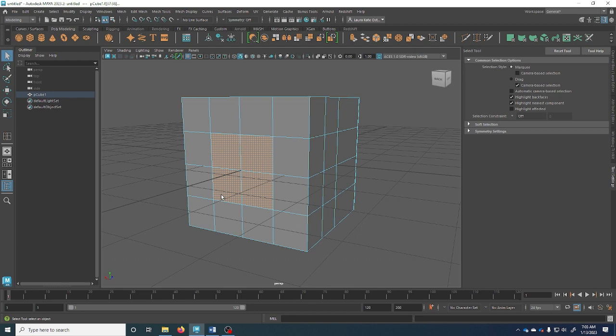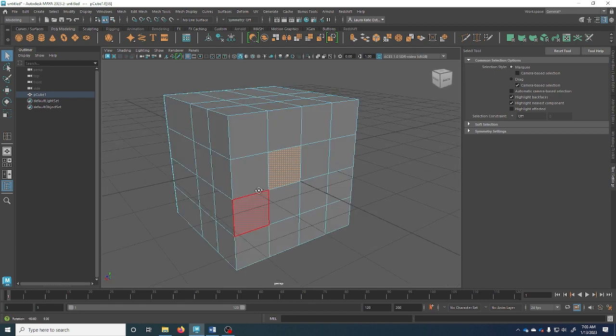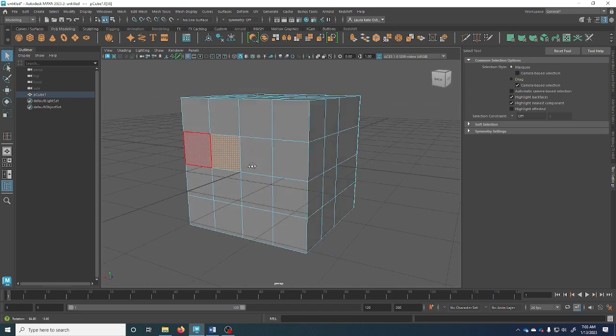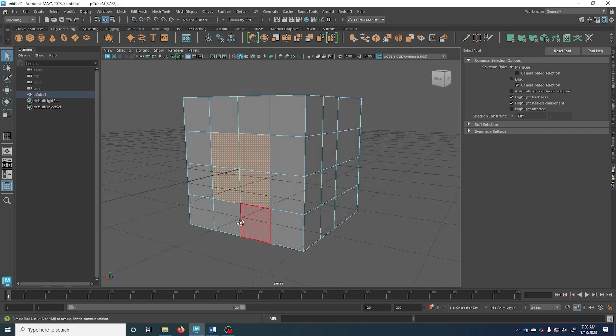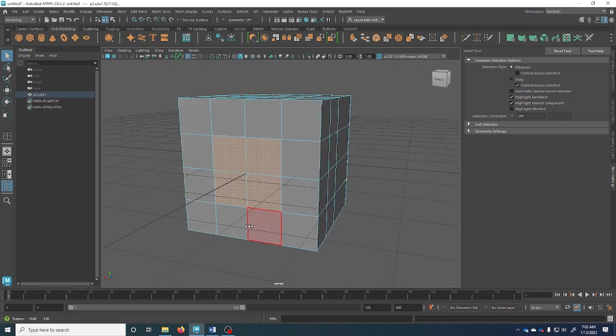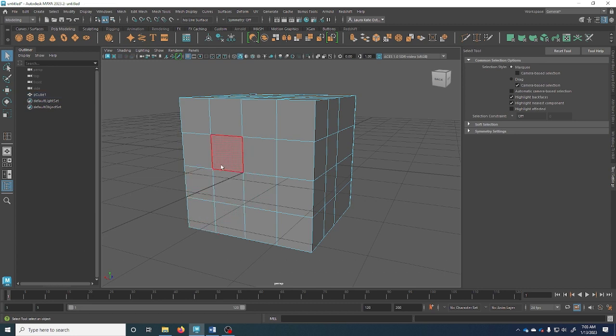So sometimes when you click on a face, you can accidentally select multiple. So I just like to give it a nice little tumble, give it a check, or if you really want to make sure that you don't do that, you can hold the Tab button down and click and drag, and it'll only select the faces clicked by your mouse that are hovered under the cursor.